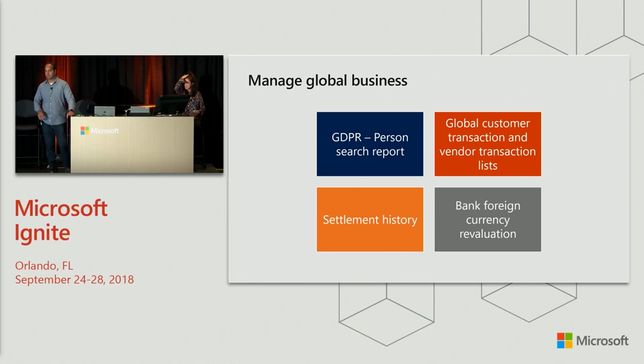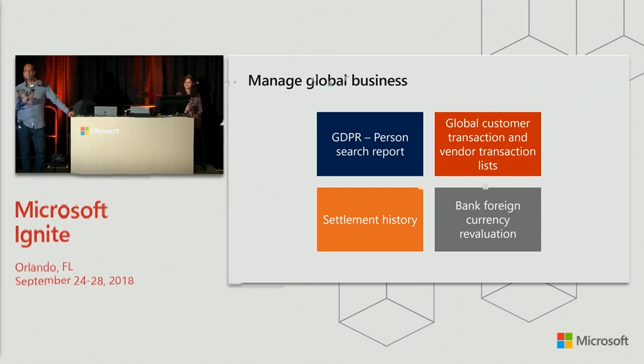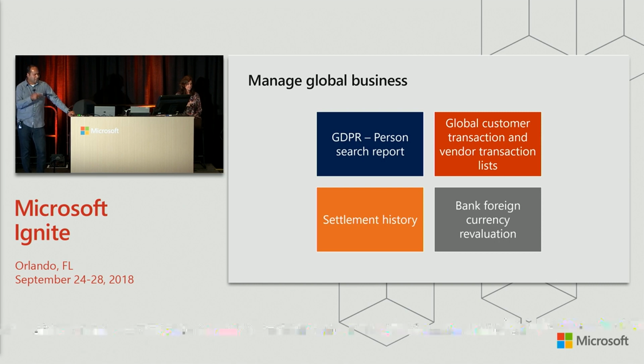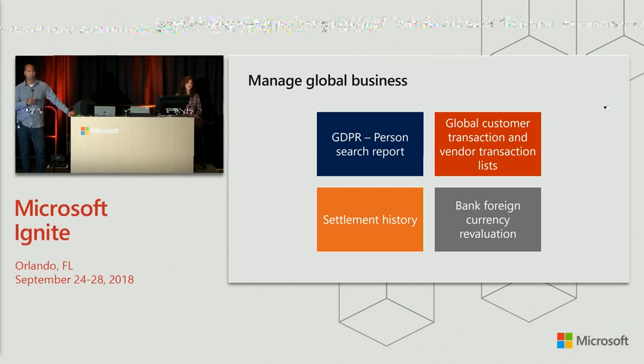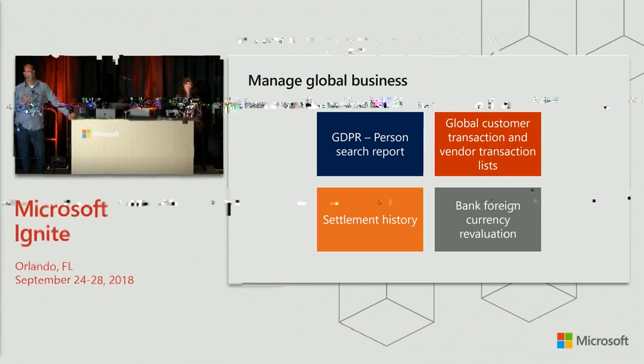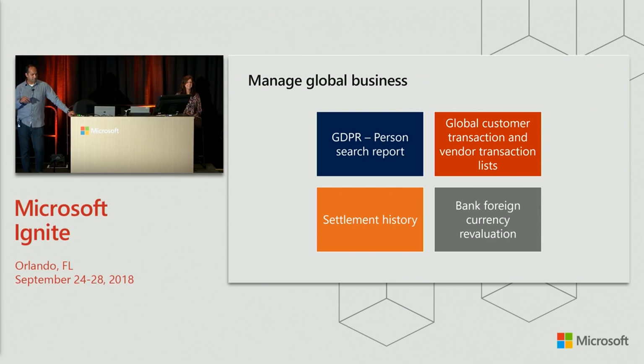So finance and operations has a global footprint. Let's start with a couple of trivia questions, especially for the partners who are out here. I'm assuming that the prospects don't know about this, and people who are implementing currently probably don't know about this, but partners probably do. So the first question, how many countries does finance and operations support? Anybody can answer that question? Can you? 60? 60. Anybody else?